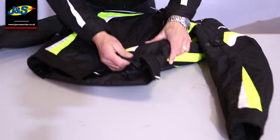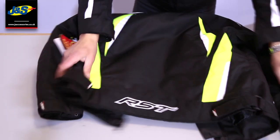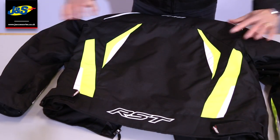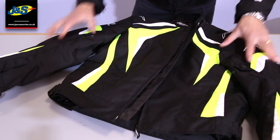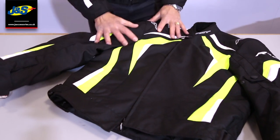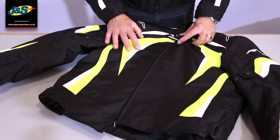There's some adjustment on the waistband on both sides and on the back. This is the design — nice and plain on the back with some stripes and colourways. As I said, five different colourways are available in this one. It's quite a popular jacket. I think it's going to be really good for summer — nice and lightweight, comfortable, and it fits and feels really good. That's the RST R18 M-Tex waterproof jacket.